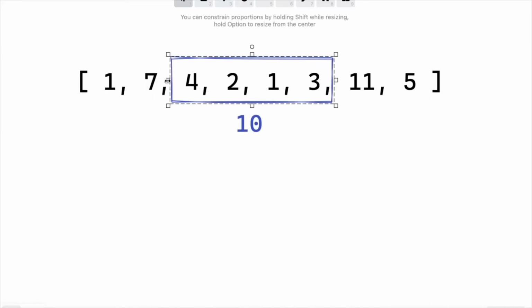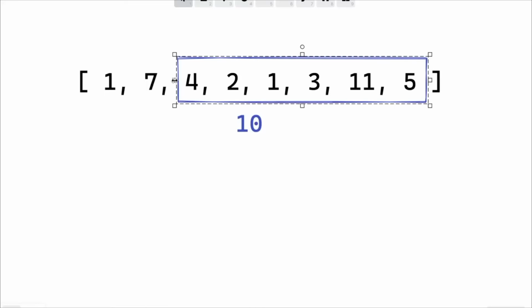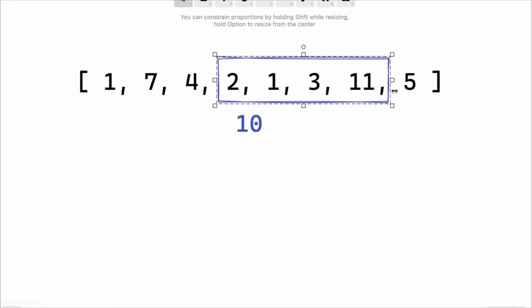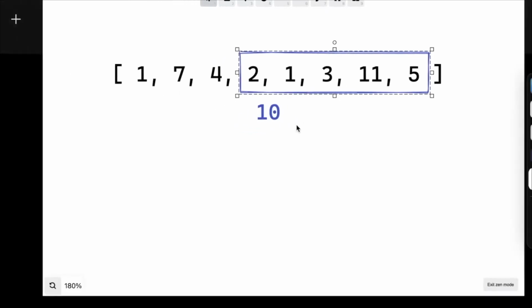And each time we start at an i, and we check each j. So we check j equals 0 and j equals 1, j equals 2, 3, 4, 5, and so on. Then we move i again, and then we start over again with j equal to 0, j equal to 1, j equal to 2, 3, 4. Okay. And we keep doing this till we find an array, or we've exhausted them. This way we'll test all the subarrays so the problem is solved. So that's the brute force solution.